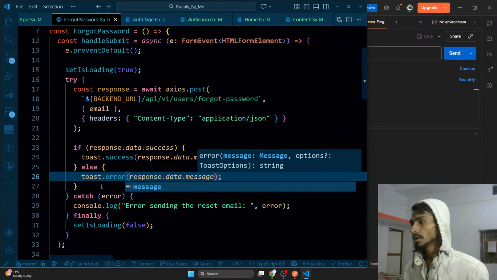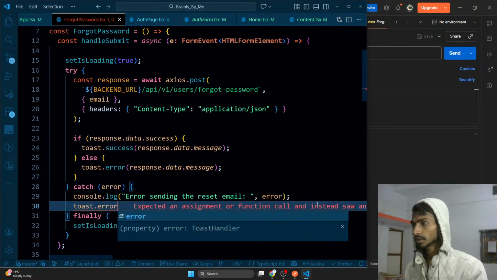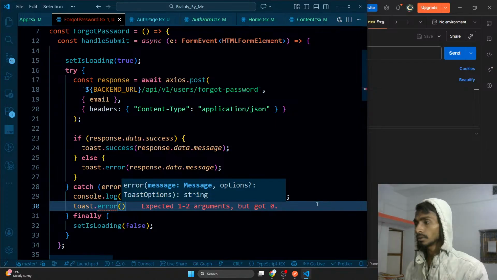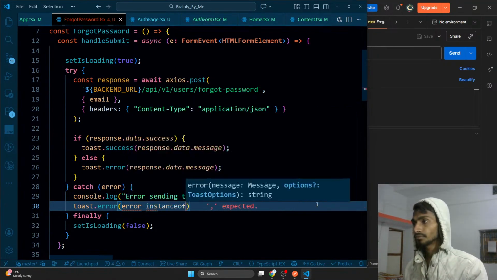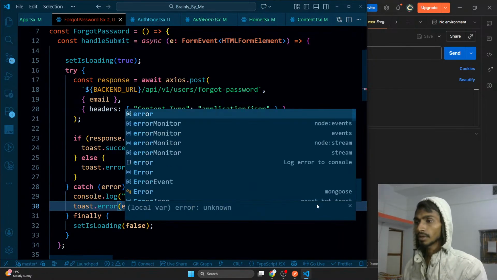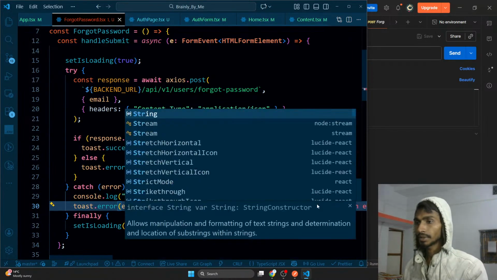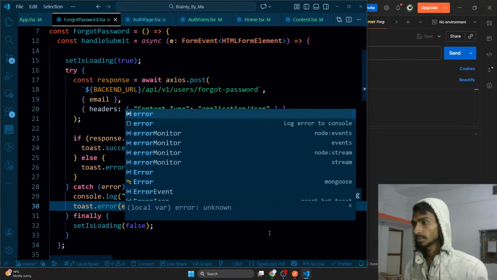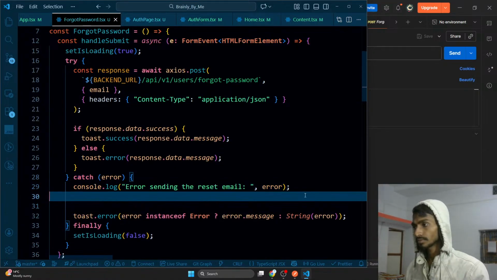As simple as that. So this thing is done, and if there is any error, so toast dot error, and even I'll have to check whether that is an error or not, like that is the error of access type or not. Error instanceof Error, in that case error dot message, otherwise stringify the error. As simple as that.